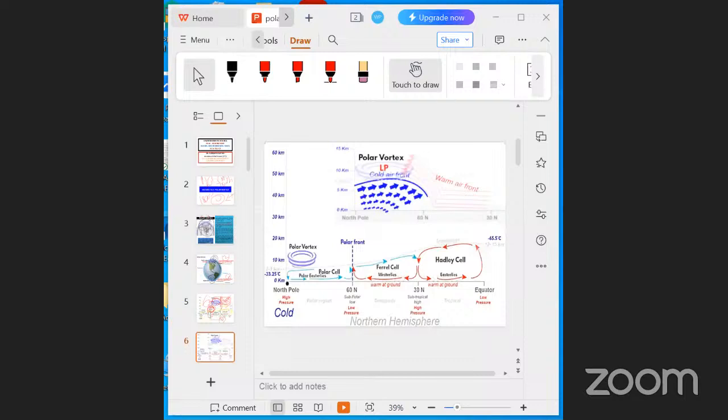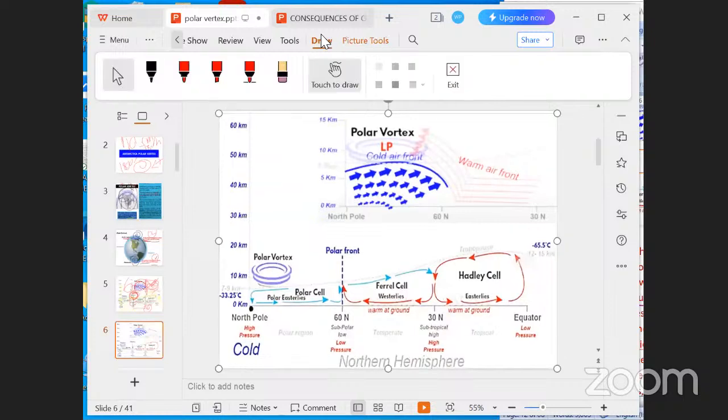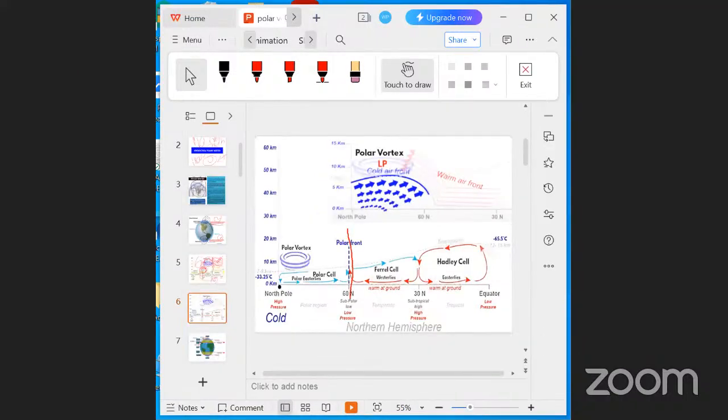So you should remember here, there is a guard, right? There is a guard. So there is a gate. So this one, right? It's called the polar front jet stream. It is like a guard, like a gate, which does not allow this polar vortex to move away. So it is fixed in this particular zone, right?